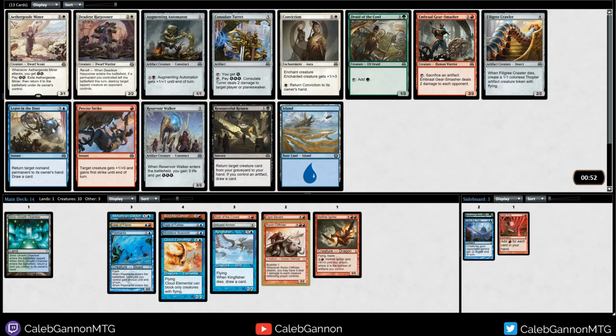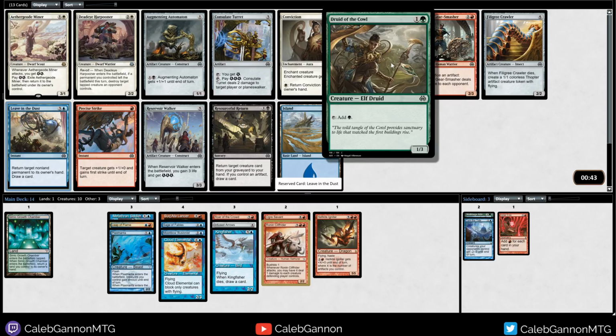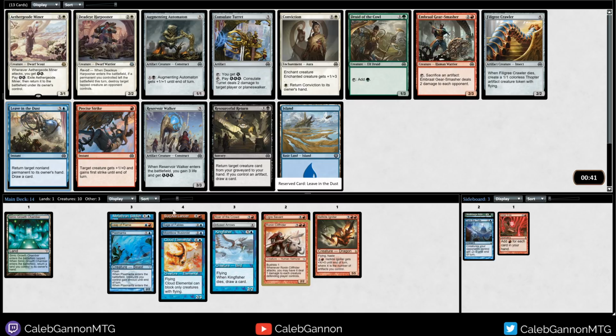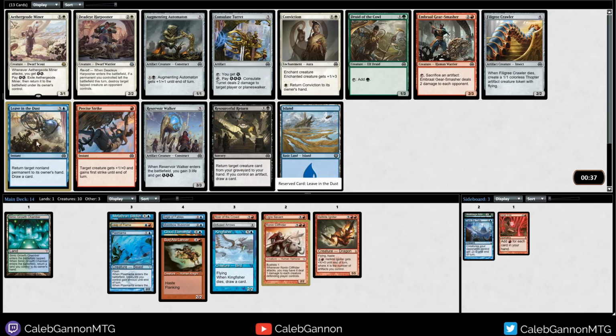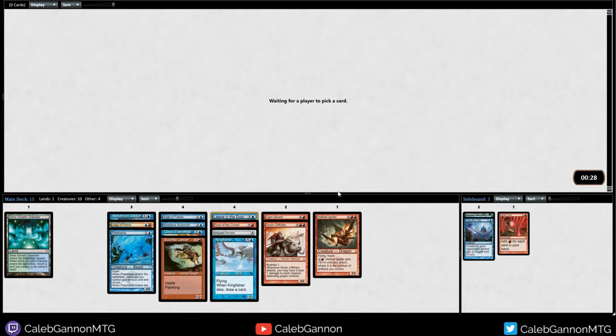Ooh, Aether Goad Miner is nice. I like Leaving the Dust quite a bit. Bounce a thing, draw a card is very good rate. I don't have many artifacts for this. I love Druid of the Cowl, but I'm looking to be at least pretty heavy blue, and given that I got a run in Cliff Rider, I'm pretty happy about my red. So, Deadeye Harpooner is also pretty good, but I'm going to take Leaving the Dust. Just kind of sticking to the guns.